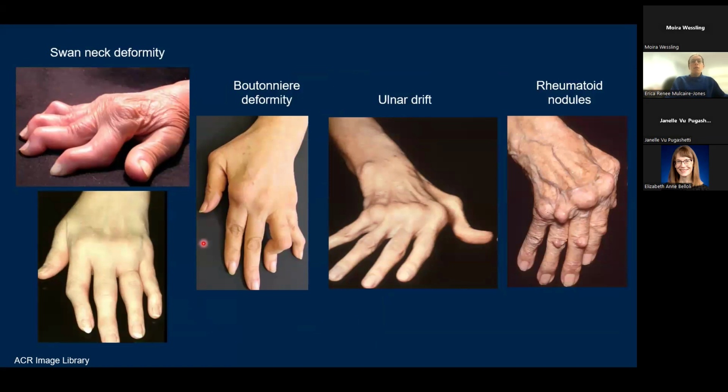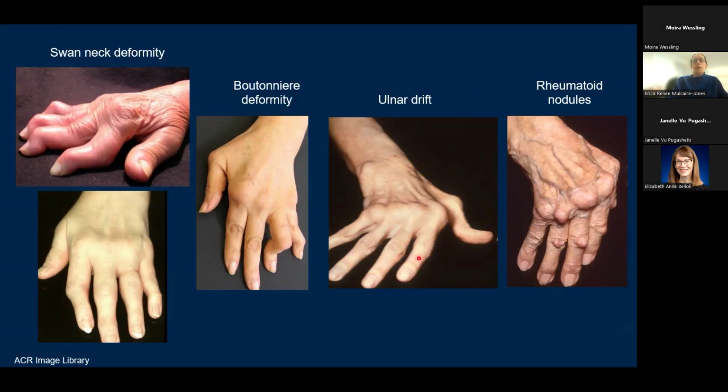We can see a wide variety of deformities in the hands in people who have more long-standing joint disease, as well as patients who have more aggressive joint disease. Unfortunately, we don't see a lot of these changes anymore because we have much better treatments than we used to, but these used to be really common to see in patients. So swan neck deformities are due to damage of the extensor tendon over the MCP. Boutonniere deformity is similar, but due to damage of the extensor tendon over the PIP.